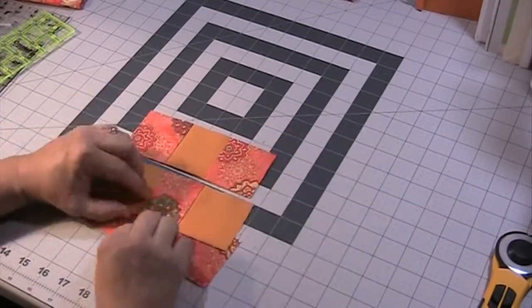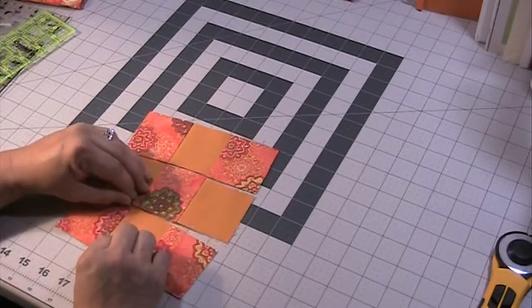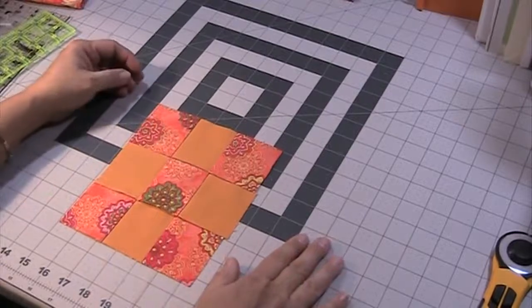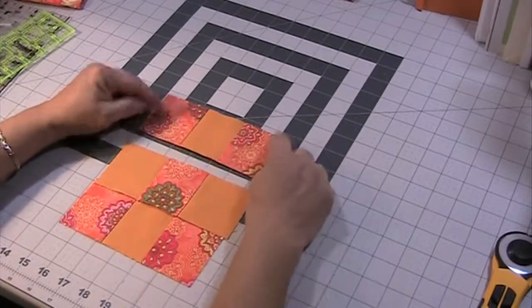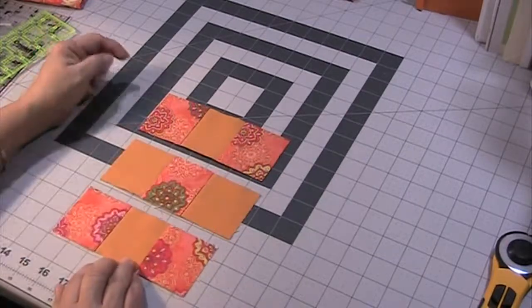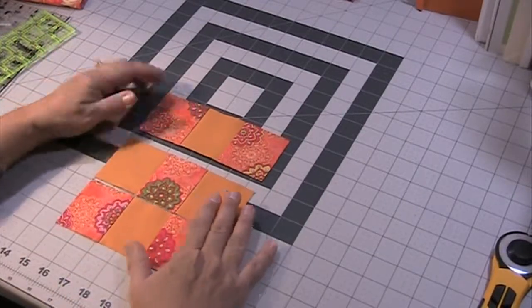This is going to be a 9-patch block. And why is it called 9 patches? Because you've got 1, 2, 3, 4, 5, 6, 7, 8, 9 squares that you will have sewn together.